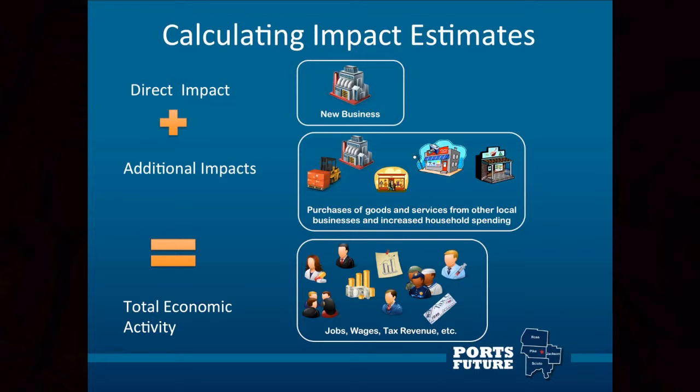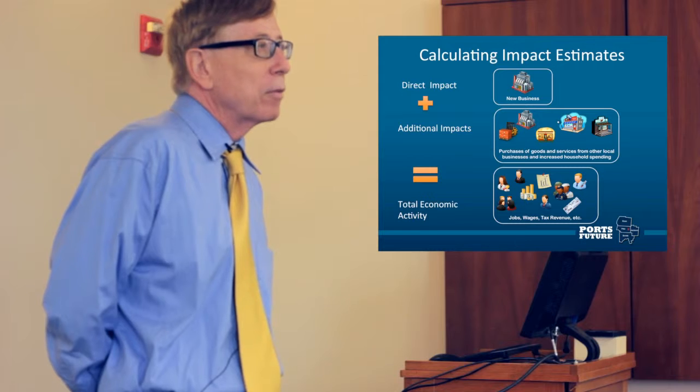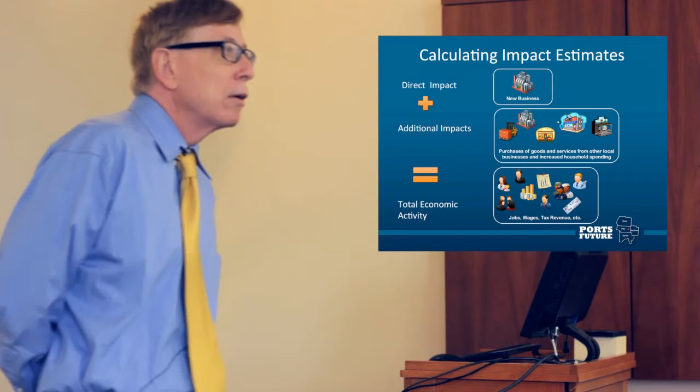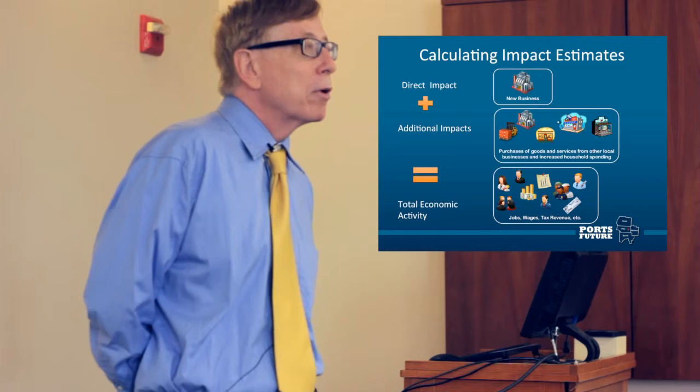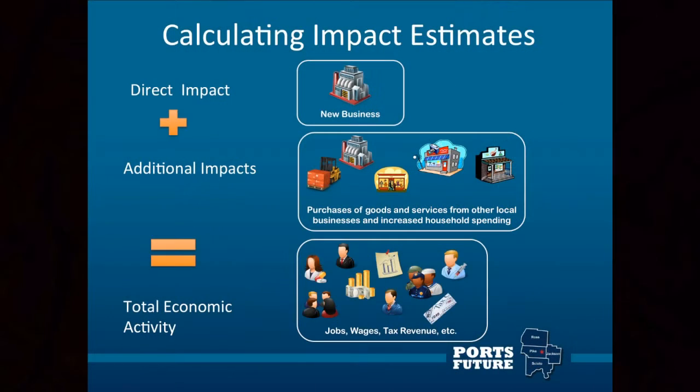First of all, when you get that new business, the goods and services from other businesses will be impacted, okay? For example, if you were to have something that produced energy, then obviously you are going to need some raw materials from other industries, and you're going to be providing energy to other businesses. So both the inputs and the outputs of this facility are going to impact other businesses, and they're going to have a positive impact, okay? Depending, of course, on how strongly these linkages exist within the economy.